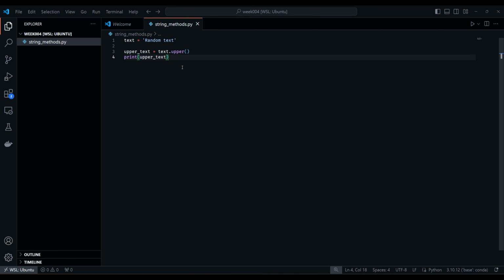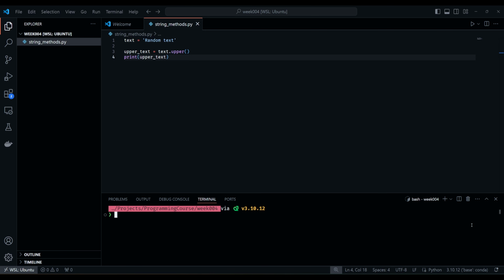An important part about strings is that they are immutable. You remember that lists are mutable. That means that we can change individual elements inside of the list. But when we try to change a specific element of a tuple, we had a problem. In the same way, if we try to change some specific character inside of the string, we will face an error. I'll show you a little bit later. For now, let's just execute this code. And you can see that we had our original string, and then we converted it to uppercase.